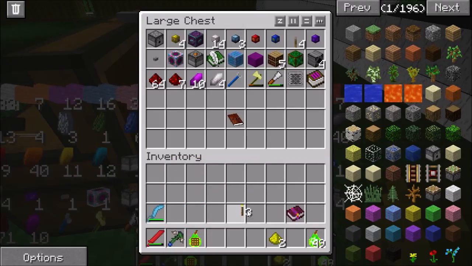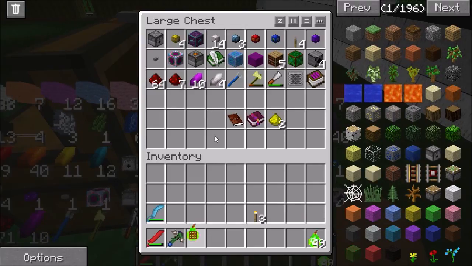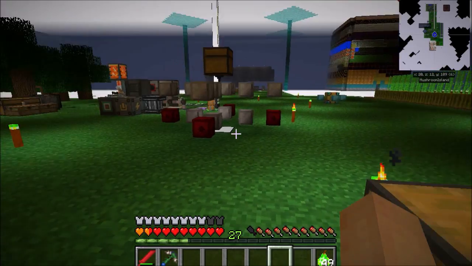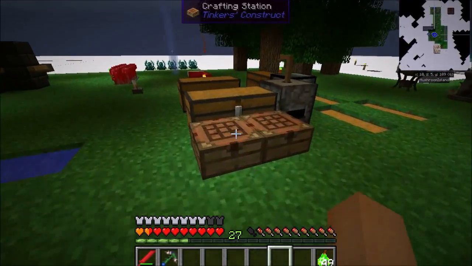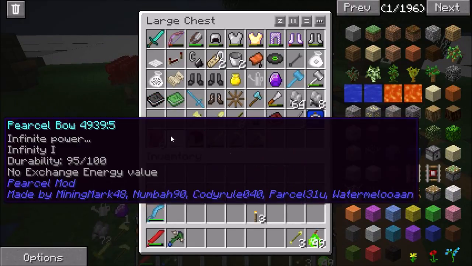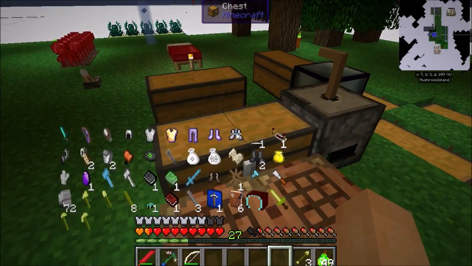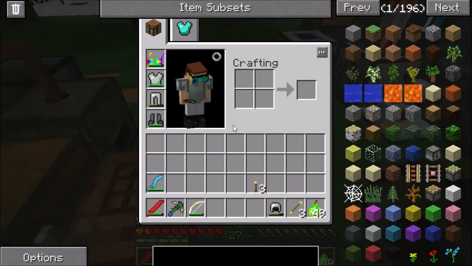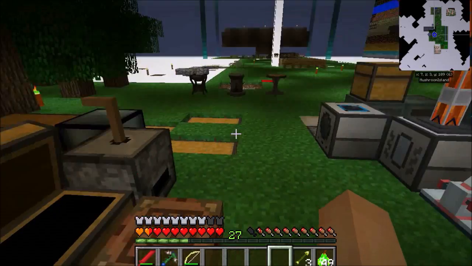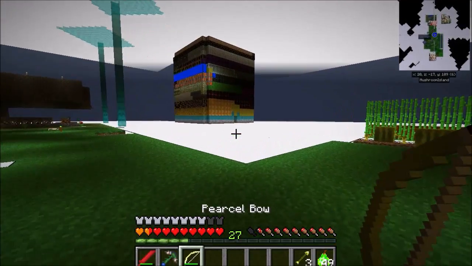I'm gonna try to get a head off of them if I can. Yeah, I just wanna make sure. That's alright, I can deal with not having the pick. Where's my bow? Bow. Arrows. Bow. I should probably take the glasses off and put a helmet on. There we go. Even though the glasses are really cool. Alright. Let's go hunting.